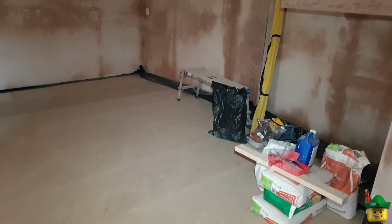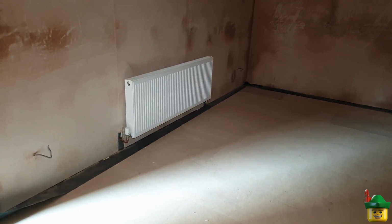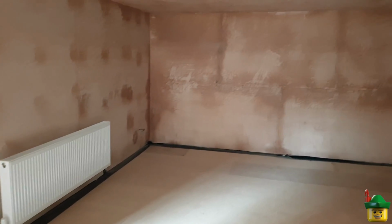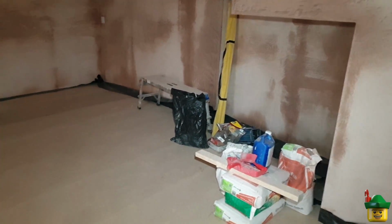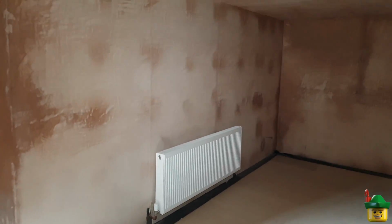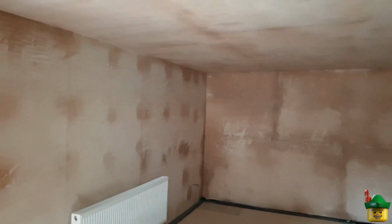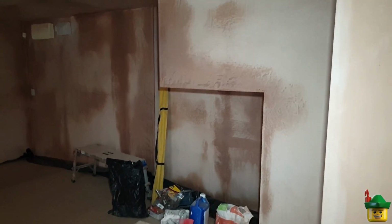The insulation layer has gone on top of the concrete level, and now we have a chipboard floor on top of that with a nice waterproof membrane in between, which means we can add a carpet, which we've actually been scoping out today, Mrs. Hood and I. So we've pretty much picked out a carpet that we're going to go with that should be easy on my knees, as well as not too fluffy for dust and all the rest of it when we've got our Lego tables in place. So yeah, not much to show.